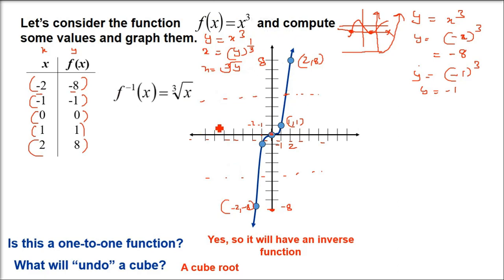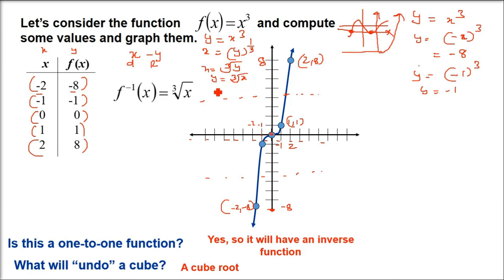Means cube root of the value. So f(x) or y, I'm changing the position of x and y. That is what we do in inverse. Take the expression, write x in terms of y, and now change the position of x and y. Because range is going to be domain, domain is going to be range. So you are essentially changing the position of x and y.